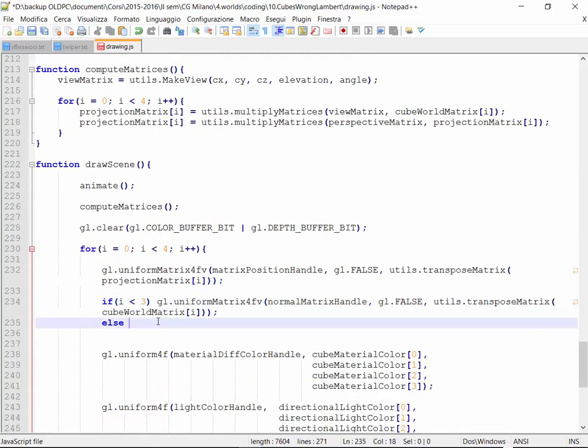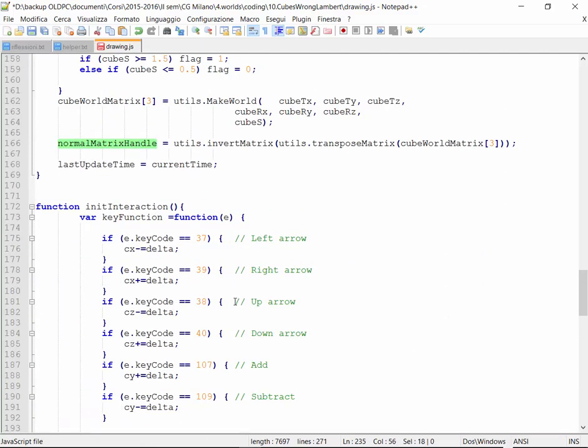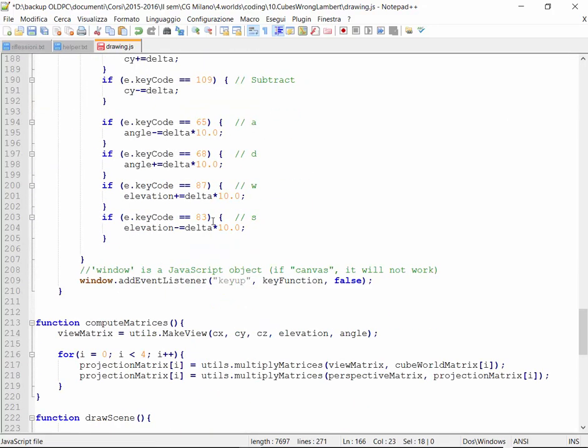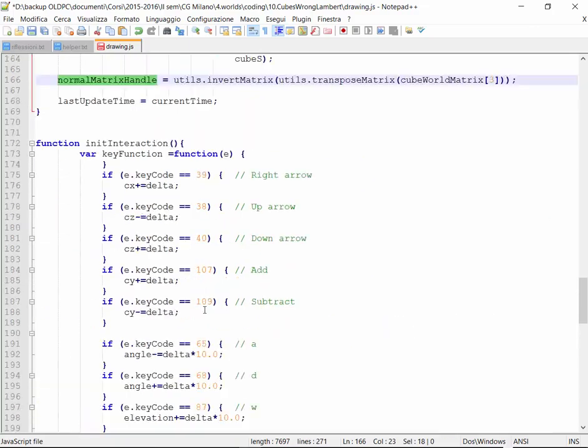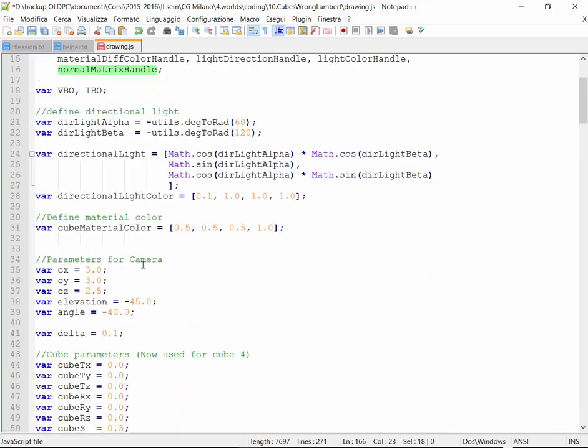So I can copy the line because the position is the same, but I have to take this one. Oh, yes, I made a mistake. Wrong copy.